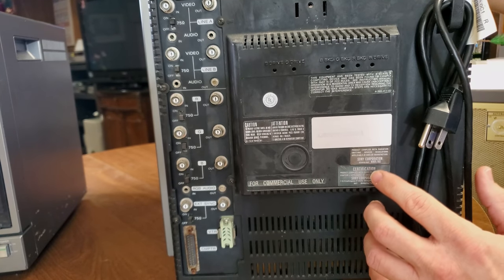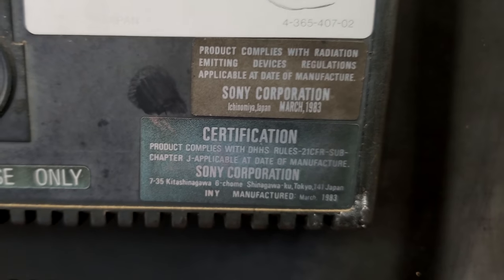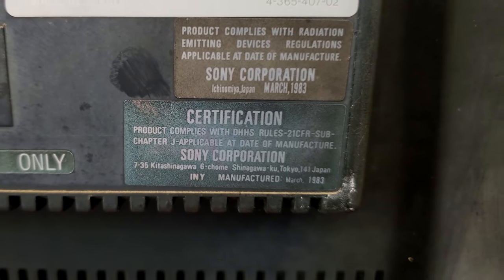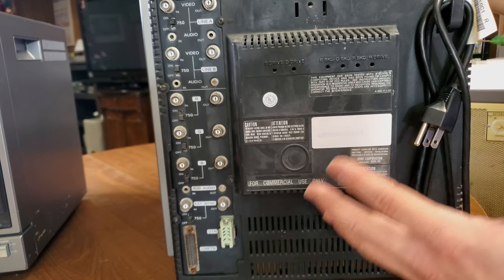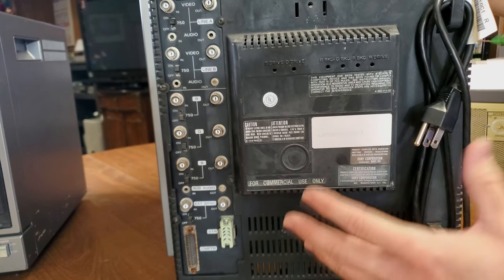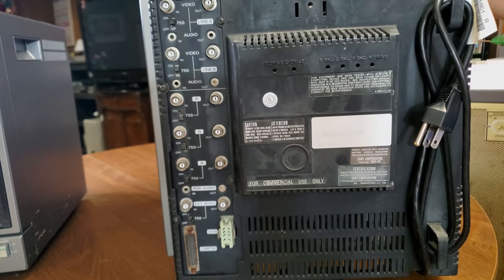The last thing I will mention here is this was made by Sony, obviously, in Japan in March of 1983. So this monitor is actually older than I am. Let's go ahead now, we'll fire it up, we'll get some video going into this, and we'll see how this RGB input looks 38 years later.